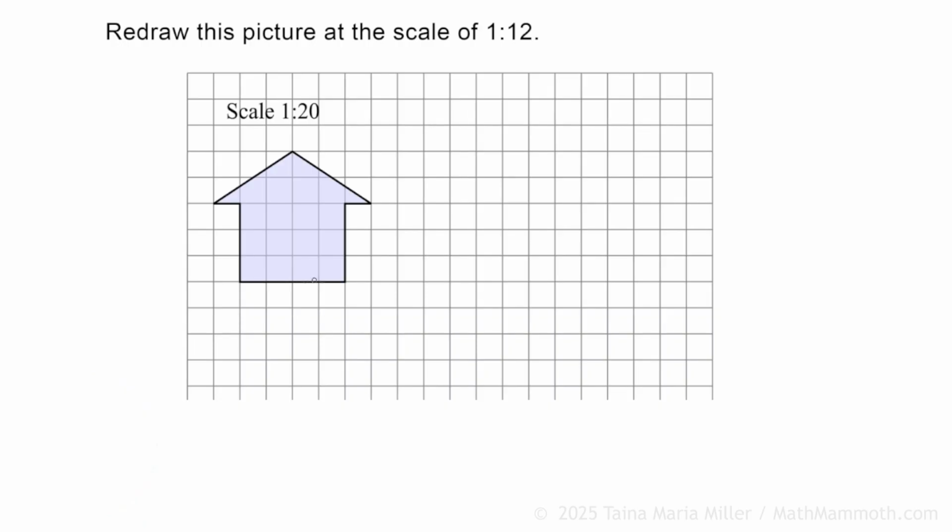If this is 4 units now, in reality, how long is it? This is a scale drawing. In reality, the house would be 4 times 20 or 80 units. And then to redraw it, I would divide that by 12. 80 divided by 12. That's going to be a bigger number than 4. So the new drawing will be bigger than my original house here. In these numbers, 20 and 12, the 12 is a smaller number than 20, but the picture gets bigger. That's how it works with scales.